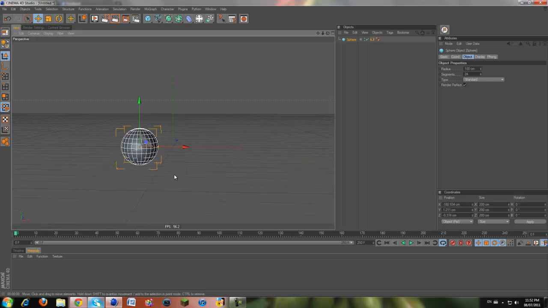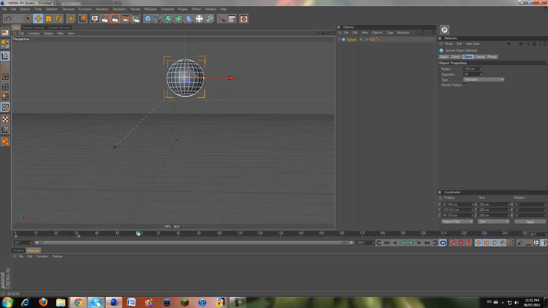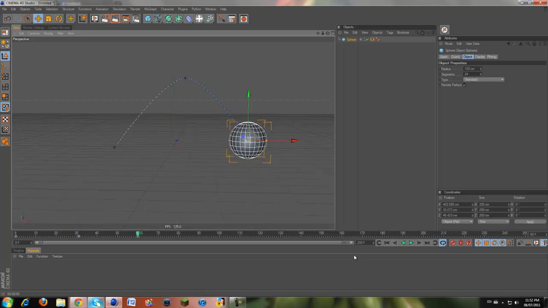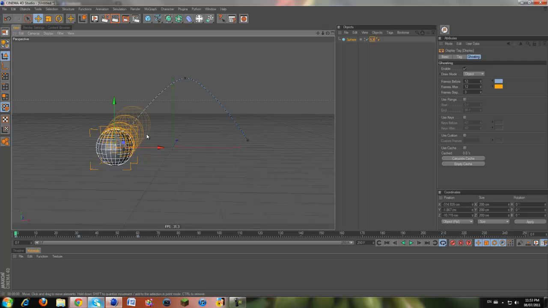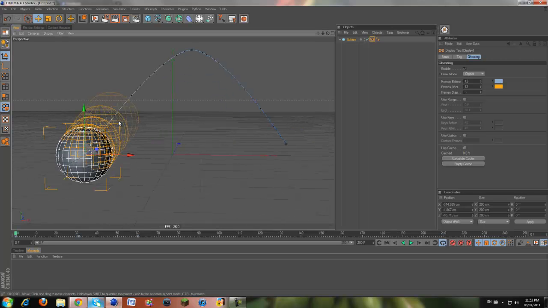another neat thing about this tag is, let's say I have a sphere here and it makes a nice little hop. Okay, now we have our sphere, and it makes this little hop. There's a thing called ghosting, which basically shows, it's hard to explain, but if I click it on, it's kind of hard to see, but you can see these yellow spheres going up, and they're see-through, and the further away they get, the more they become visible. That is because those are the future keyframes.